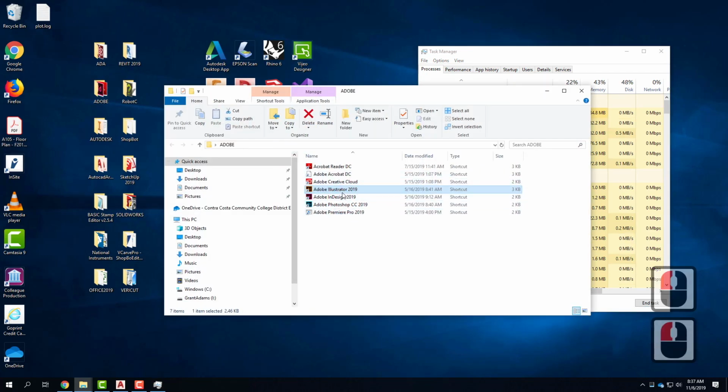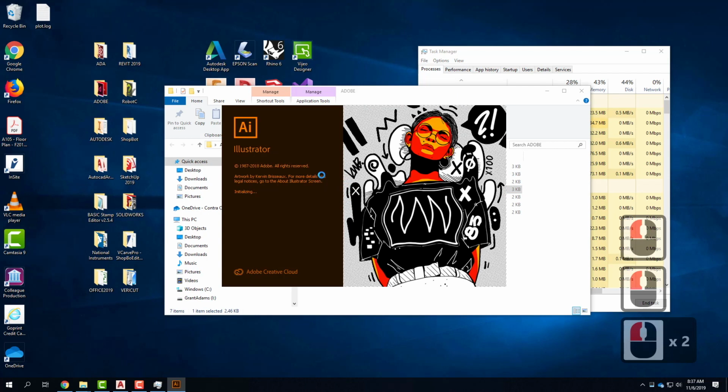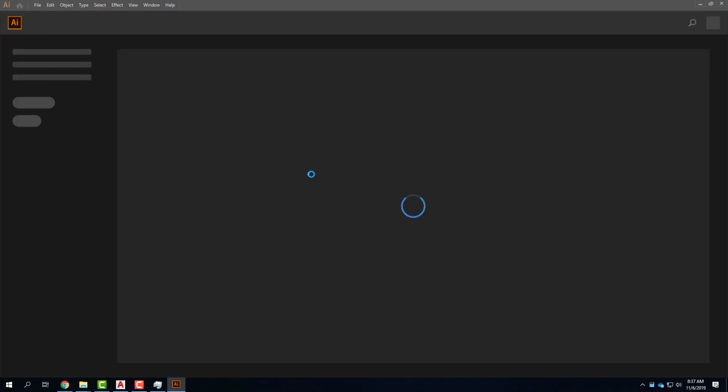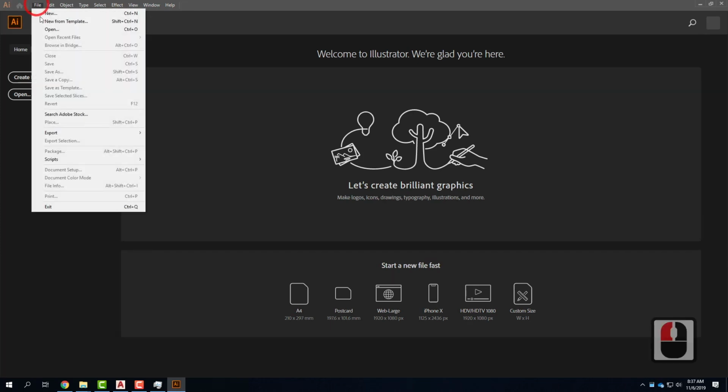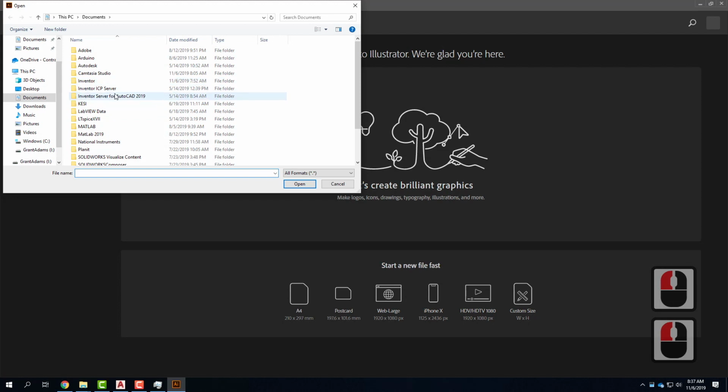I'm going to try to open Illustrator first and then open it from within Illustrator. We'll see if that'll work. All right, let me try to go to File and then Open, and let's see if I can open it.